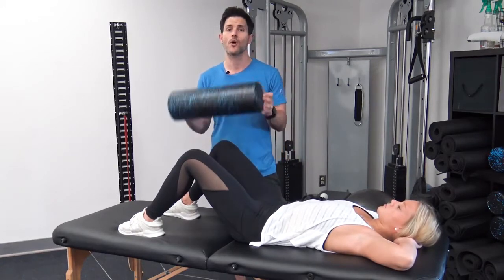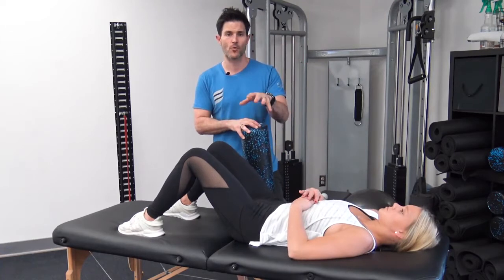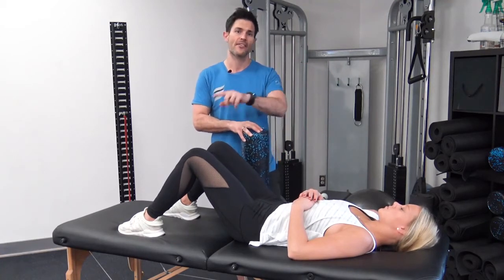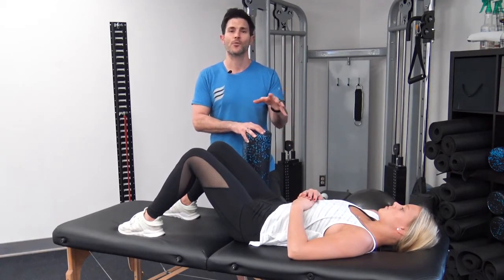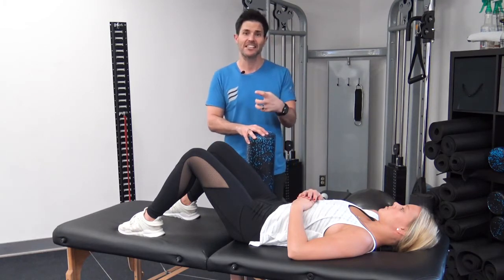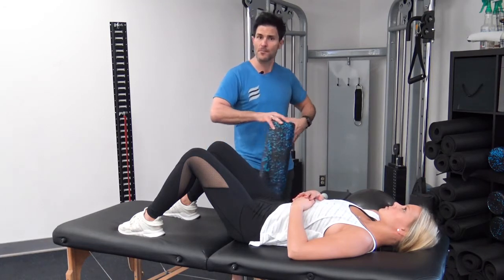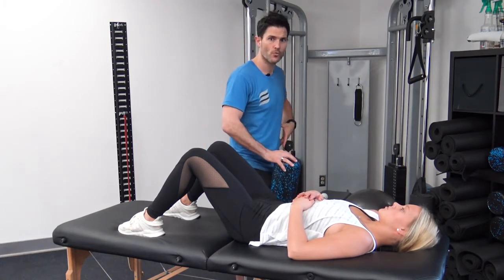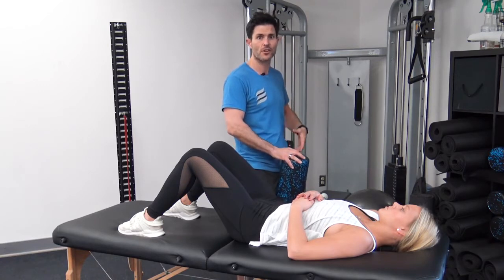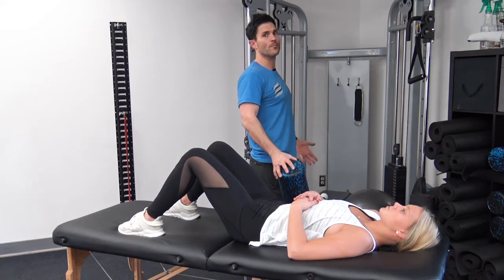So again, after you've done 1 set of that, up to 2 minutes, give yourself about 45 seconds to a minute to recover, and then you would do another set, and then that would bring us to the end of the activation. Once again, the goal is to facilitate or upregulate the use of that deepest transverse abdominal muscle to hold the ribs down and keep the pelvis under so that the center of mass is oriented as it should be, right over your baselines.